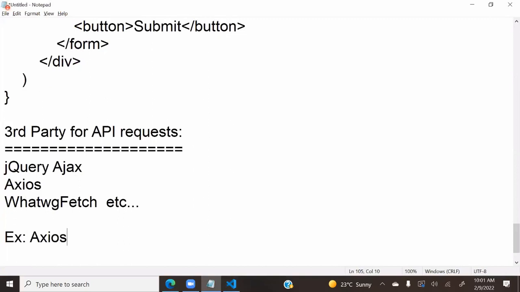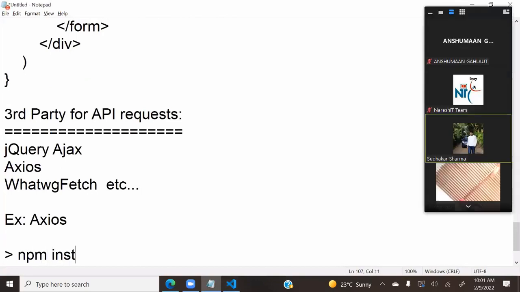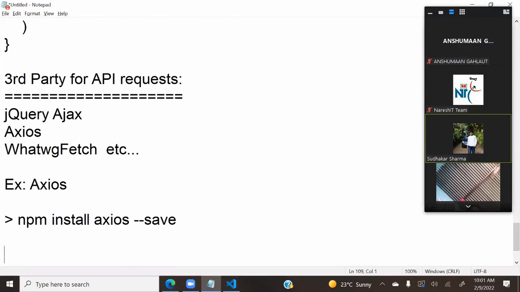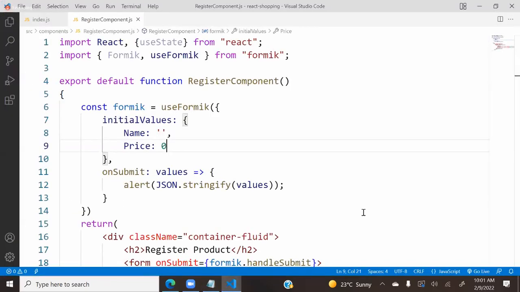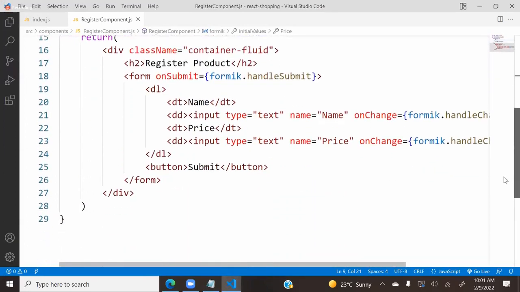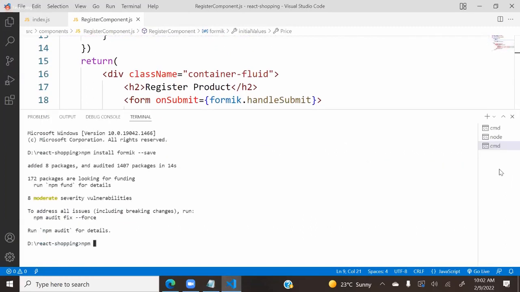So we have to install Axios here. So npm install axios --save. Here we need to define npm install axios --save.